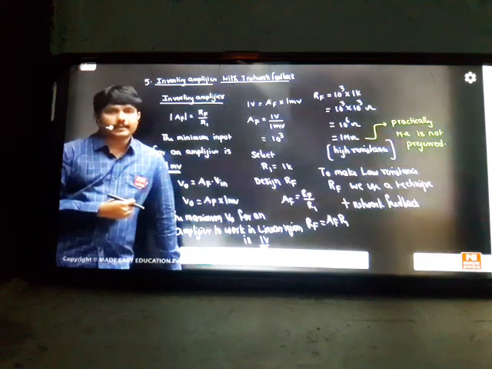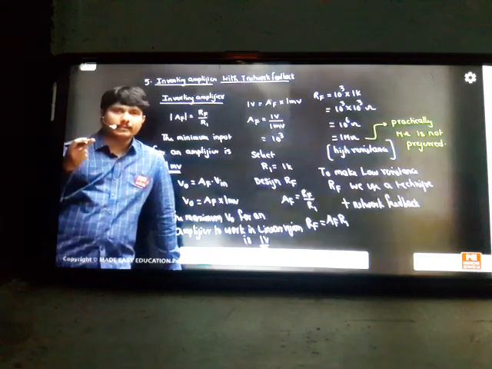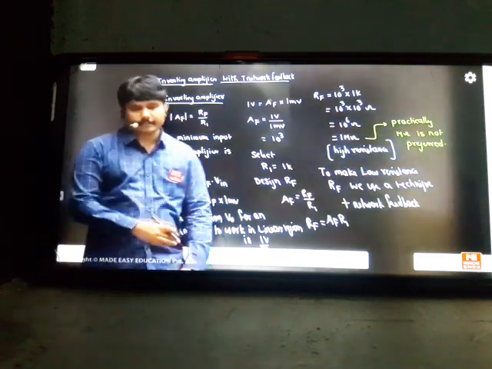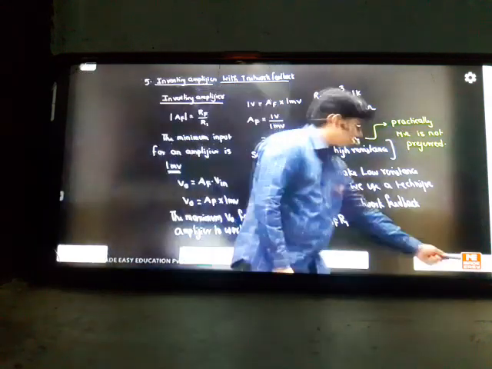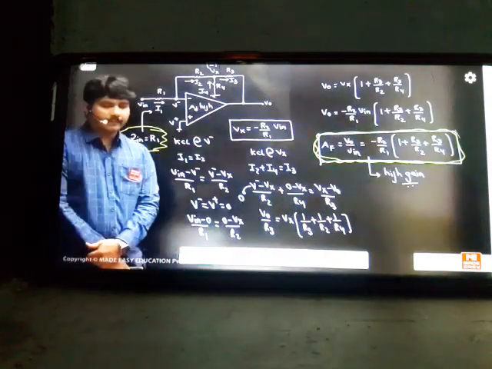It's only one KCL method. I have applied 2 KCLs. If you have one more T, you have to apply one more node and we have to solve the problem. Okay? Maximum you can apply 2 T networks. It's 1 T applied. So let us close this matter. This is the inverting system technique.